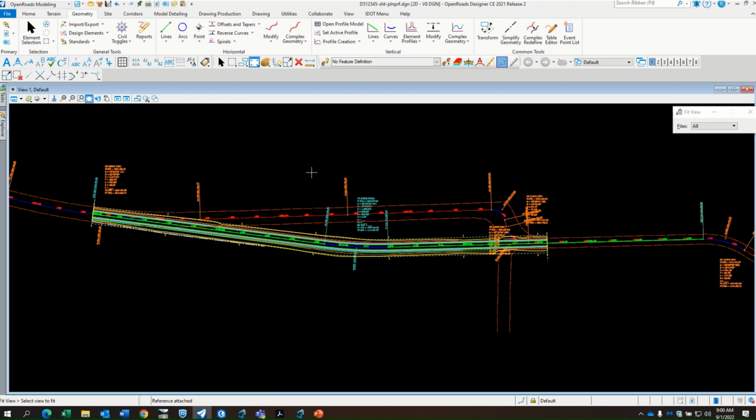Also, the plan and profile sheet is not going to be a cell. I guess technically you could use a cell, but as far as setting up a plan sheet, that's not really the way the system's made to work, I would say, in ORD.